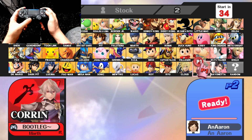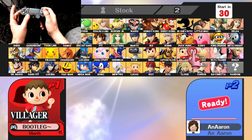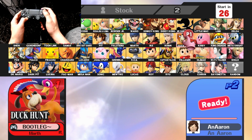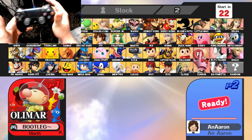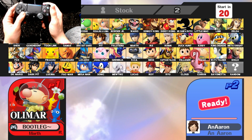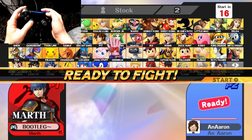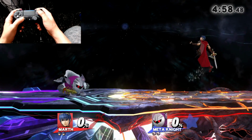Already I can tell it's gonna be a little bit of a struggle because the stick is all the way down here. And the game doesn't really recognize, like, the game has really precise inputs. And the PlayStation 4 controller just, I don't know, there's something a little bit off with it. Alright, so here we go. First match.